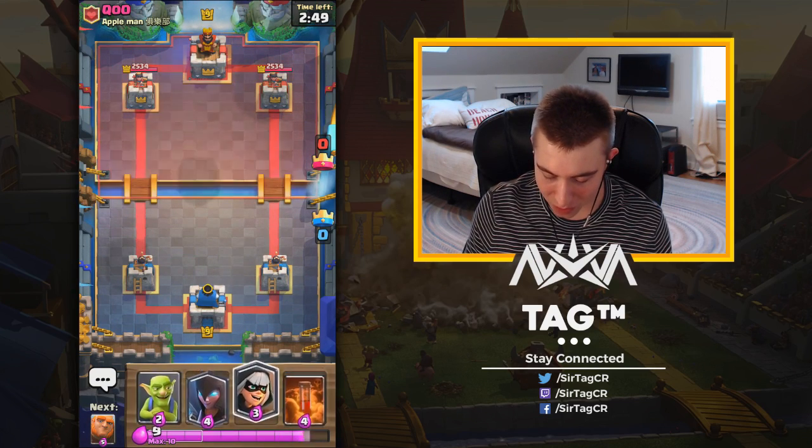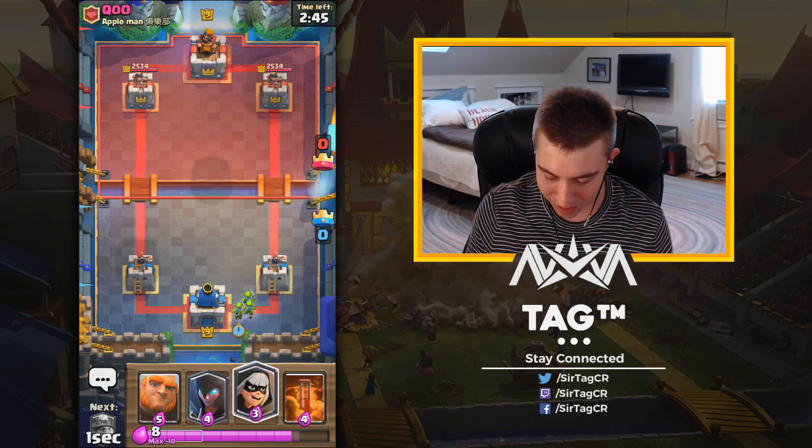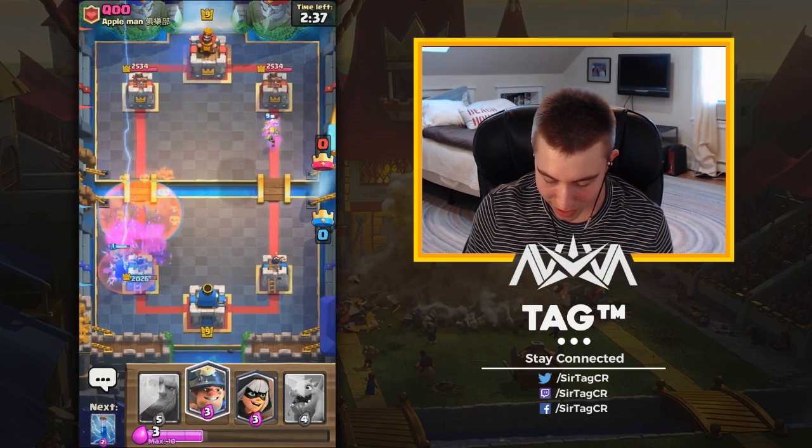Alright, so we don't have the most optimal hand. We're just going to cycle goblins in the back. Cycling them in one lane is a little bit more preferred, because he still has to respond to it. Okay, we have to poison that immediately. We had to pull the trigger. It's still going to get hits on our tower, but that poison was nice.